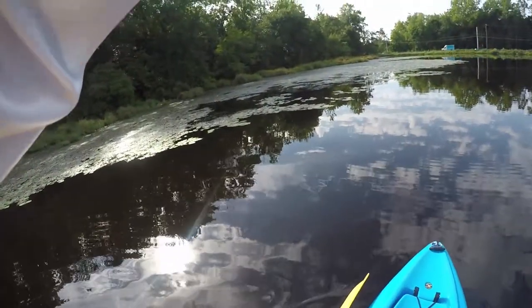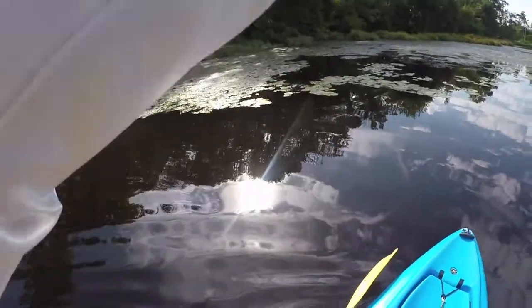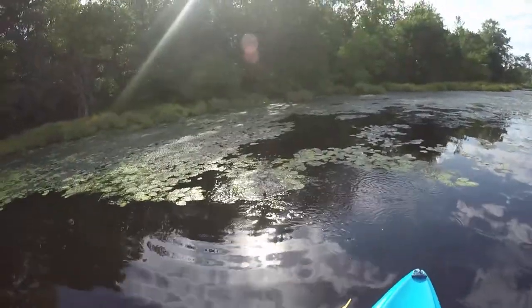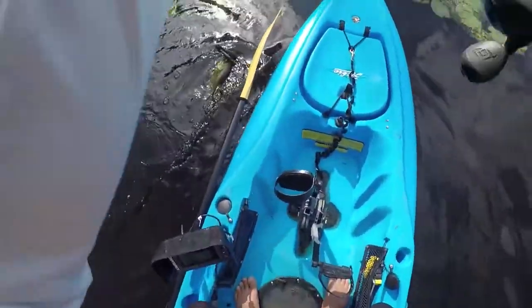Oh, I got a fish! I got a fish! Ah, yes! Dude, I need to land this one. He's stuck in the weeds. It's a pickerel. Oh no. Or a bass. I can't tell. Whew. Dude, it's a nice bass. It's a really, really nice bass.